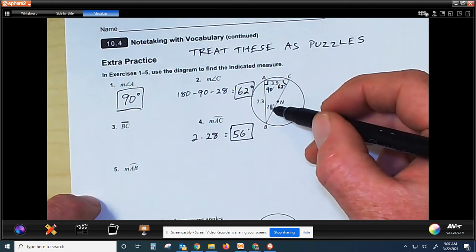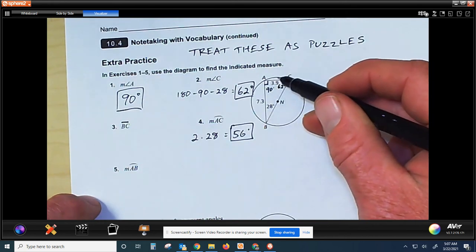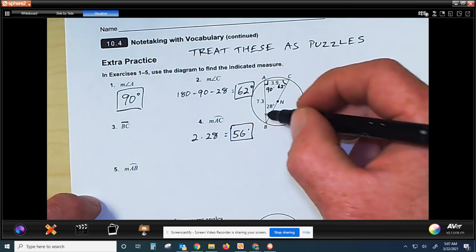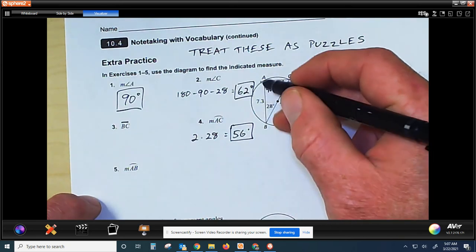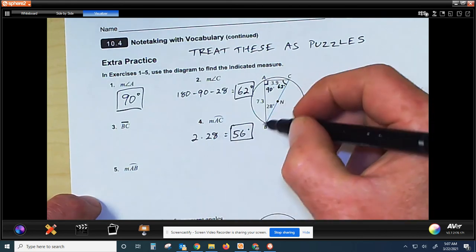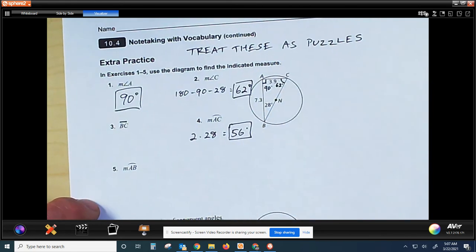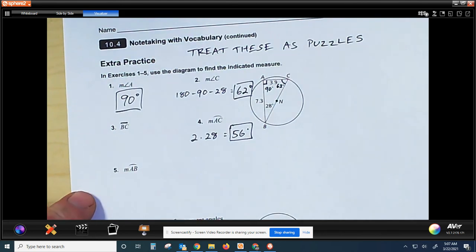Take your angle, double it, and that gives you the measurement of your arc for a situation where you have an angle inscribed. If it's on the vertex, it projects across the circle. You can take this number and double it. So let's figure out the measure of angle AB.